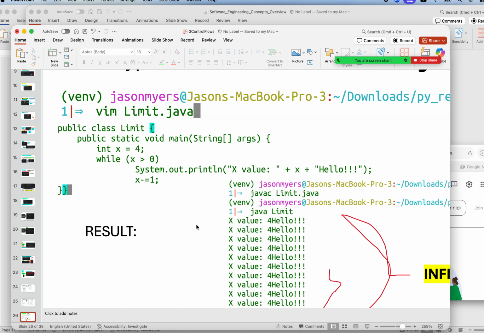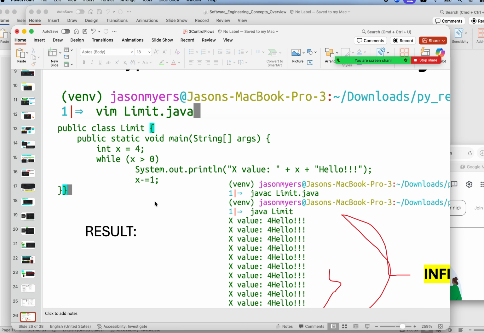If Cole doesn't figure it out, can somebody else tell me why this resulted in an infinite loop? Hello, can you hear me? Yeah, I can hear you. Is it because x is always greater than 0? Right, you got the logic, but do you see I do have x minus equals 1.